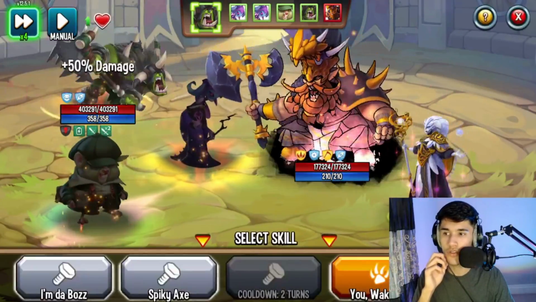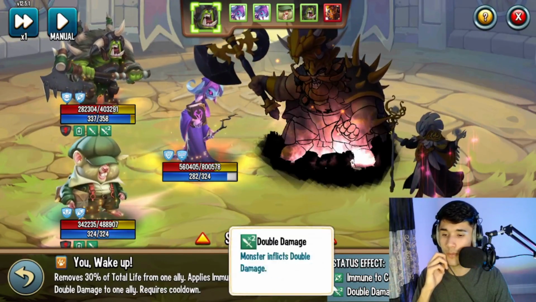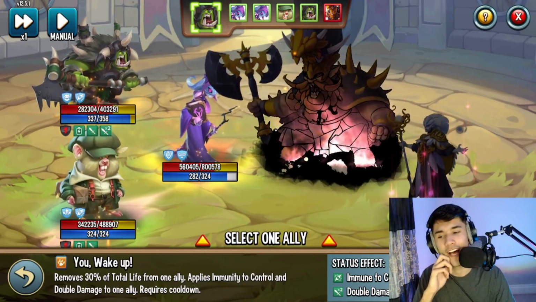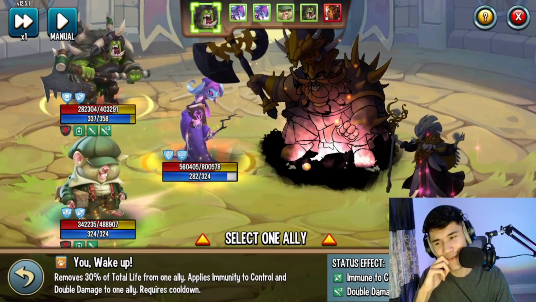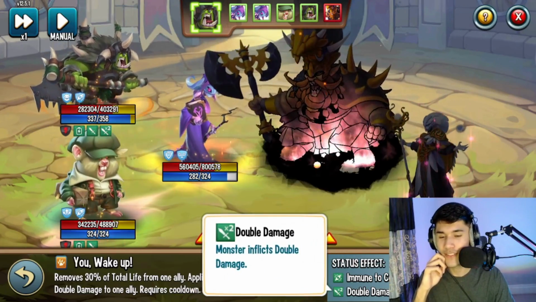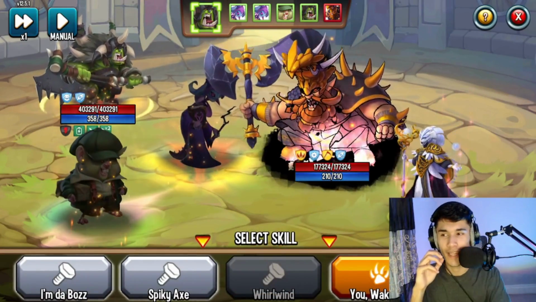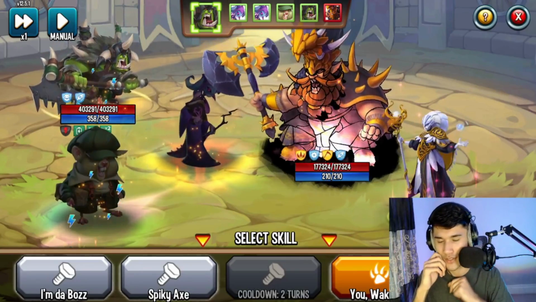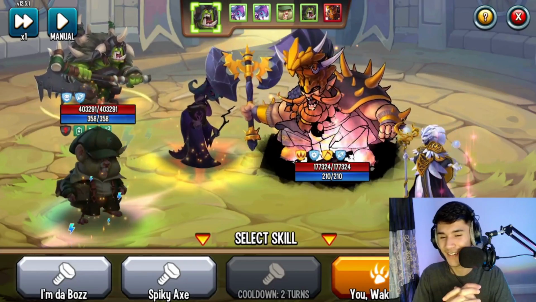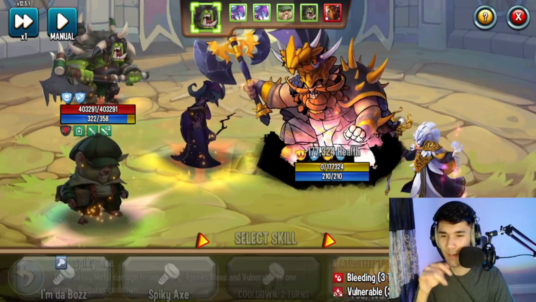Okay, so we already used our AoE vulnerability, so we can't really use that, but here's the thing, we can actually do this double damage. Oh, it removes 30% of total life from one ally. Oh, interesting. Okay, so you could just use this on whoever you want. I thought you basically deal damage to the enemy and then you gain the double damage to yourself, but that's not the case. Okay, well, that changes some things. Okay, no problem, we can still work something out.